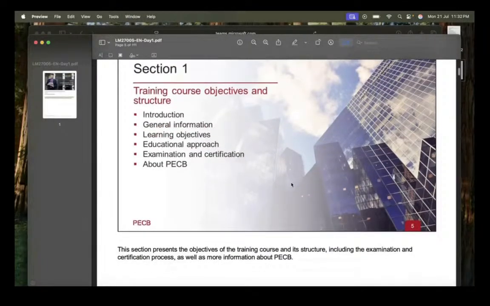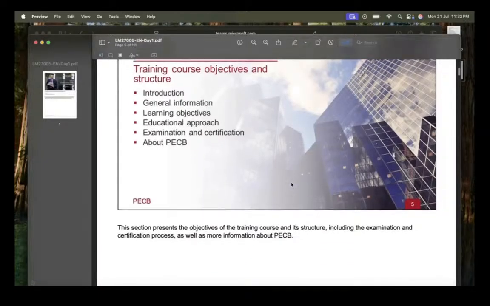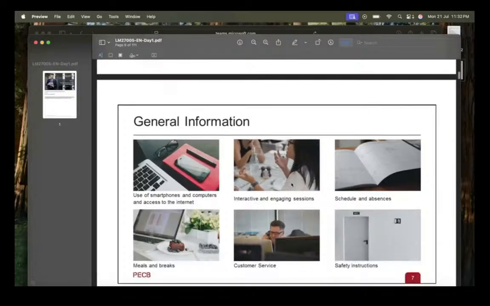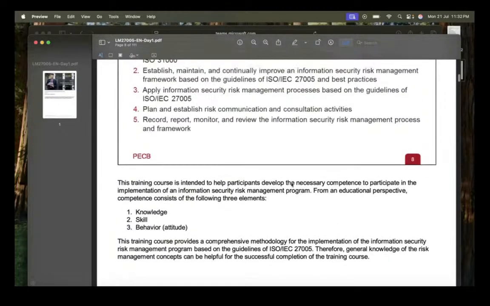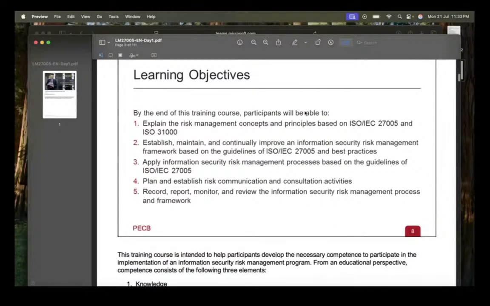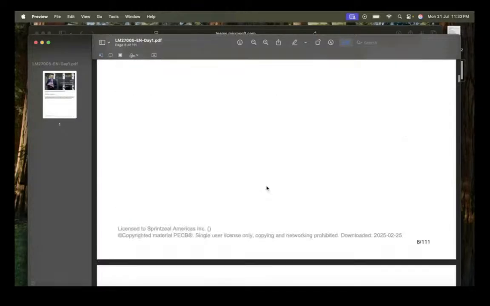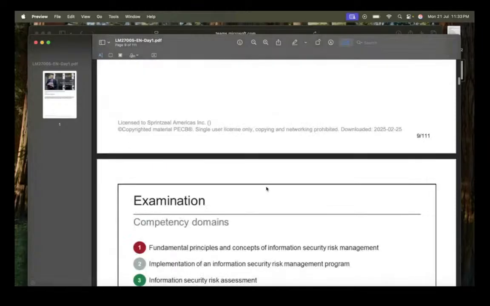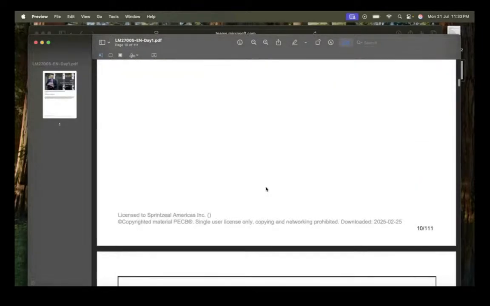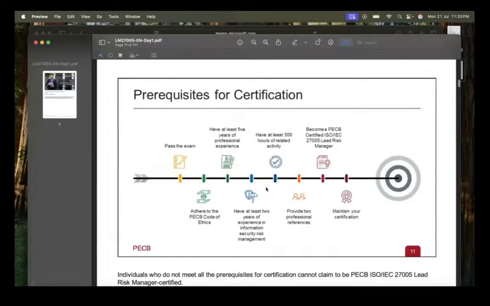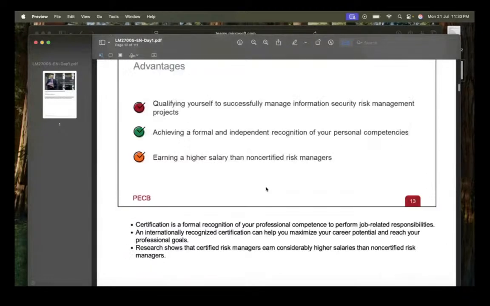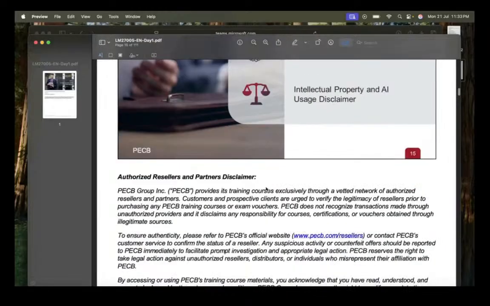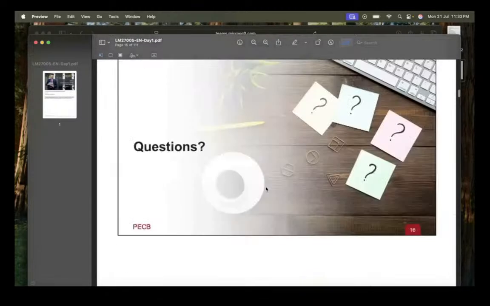All right, so just a little recap of what we did yesterday. We started with our objectives, what the objectives of this training are, and then we discussed the learning objectives. Then we also went through the approach we are going to follow. We are going to do some quizzes and exercises. Then we started with the main content, which is about the ISO related standards.